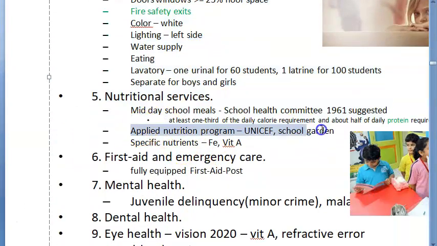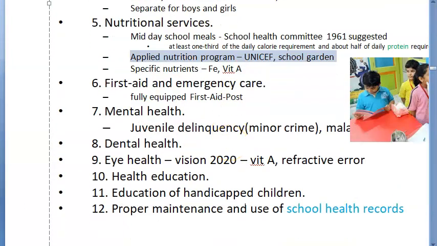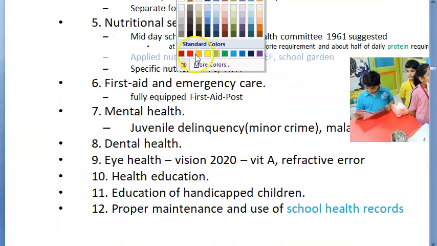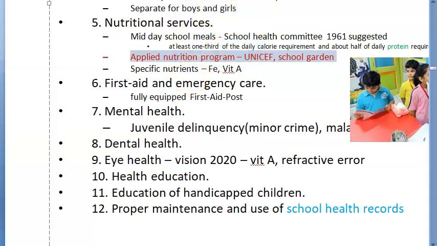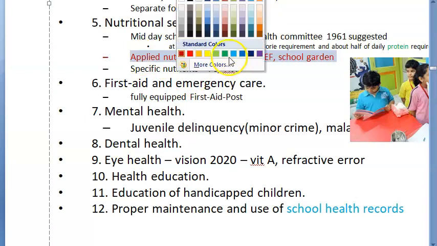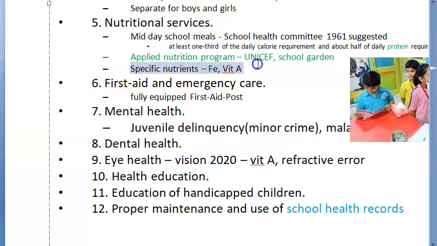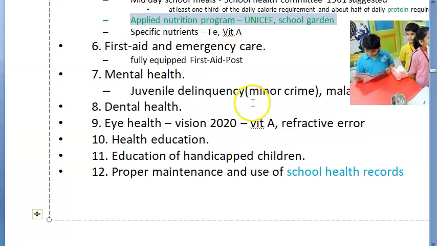Because what are you teaching children, only education, education and some book stuff? Teach them how to grow food, how to cook, even cook, right? Survival needs, these are more than anything in life. Specific nutrients, iron, vitamin A, these are specific nutrients. Iron deficiency causes anemia. Vitamin A deficiency can lead to night blindness. Remember this school garden, it can also make the country independent. We don't have to depend on other countries for food, etc. It's almost an agriculture training in the beginning.